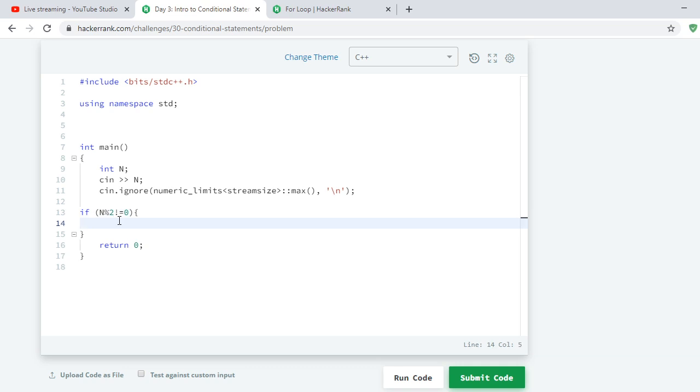If n is odd, like n equal to 3, then 3 modulus 2 equals 1, and it is not 0. So we will see the output, cout, will be Weird.